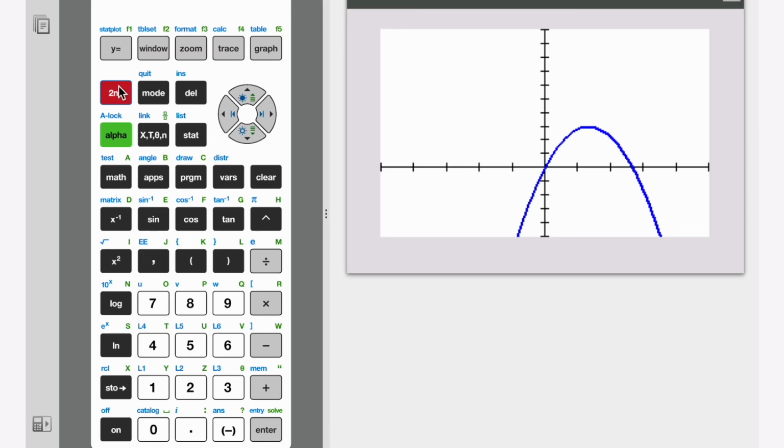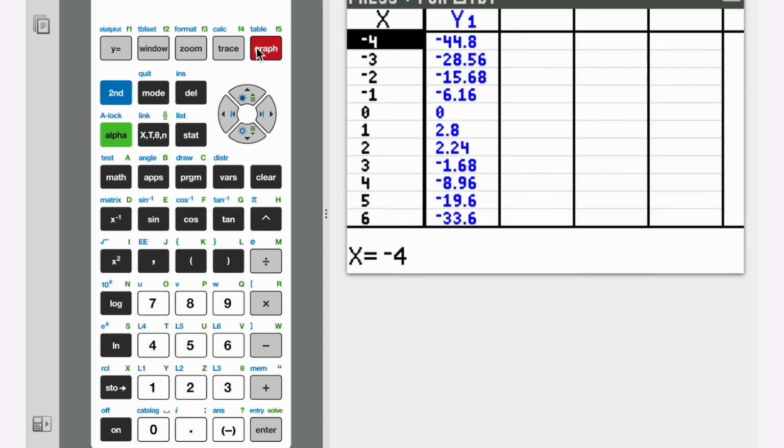So the other way we can do it is to use the second function table, and you're trying to find the value at 0.6 or 1.4. Now in this case that won't really work because it's a decimal. If it was a whole number, then you could just find it, look across, and it would give you the y value. But in this case it won't work that way because you've not got whole numbers, you've got decimals.